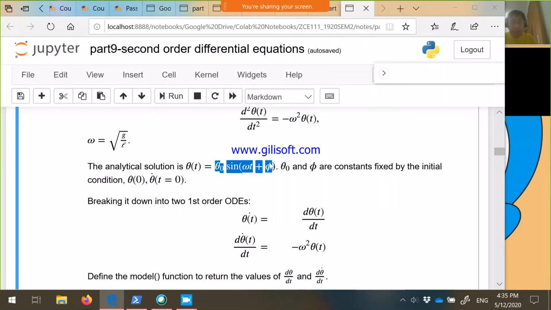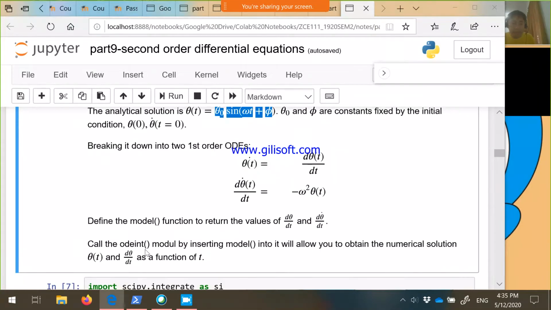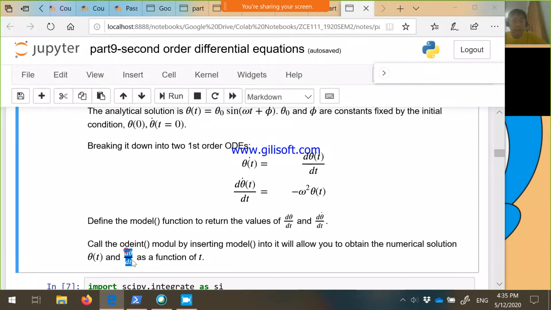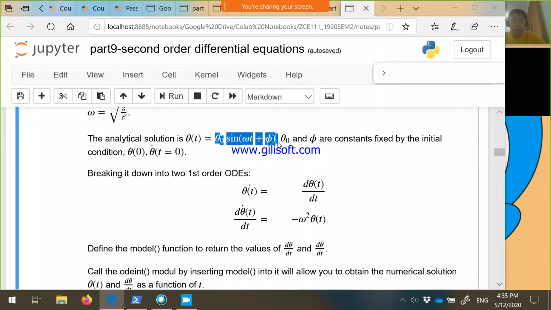When you obtain the solution of theta, then you plot it out. Now since theta is a sinusoidal function, d theta dt should also be another sinusoidal function. For example, if theta is sine, then d theta dt should be cos.